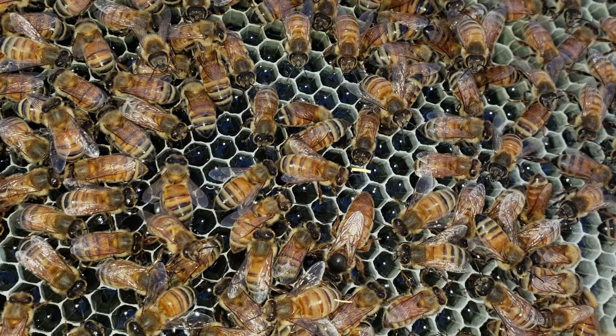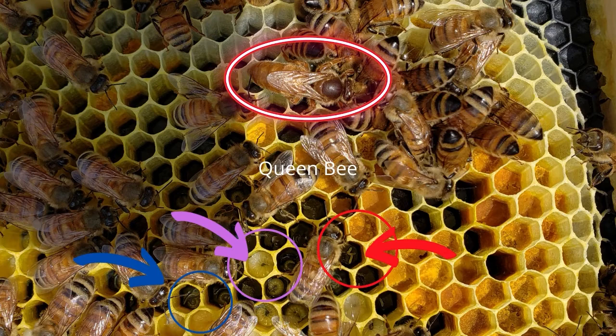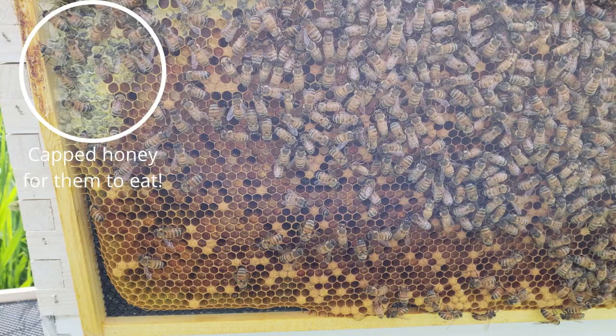Here is a couple little interesting things. The queen bee is to the top. The red is eggs that she's laid. The blue is semi-maturing larva. The purple is actually almost ready to be capped. That is happy larva. That's going to turn into a bee.